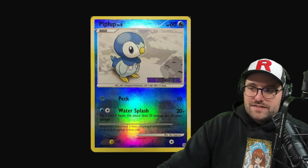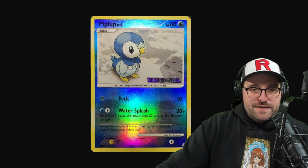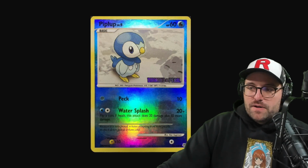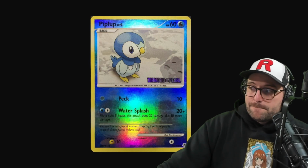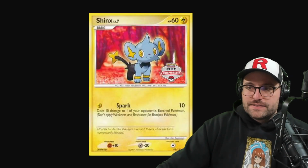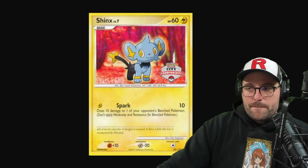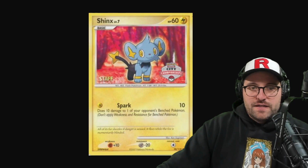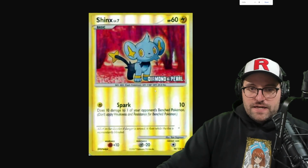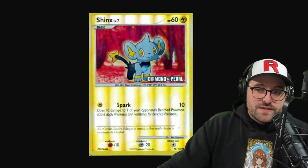And it wouldn't be the same without the Reverse Holo Diamond and Pearl Stamp Burger King Collection 2008. It'd be kind of cool if the Diamond and Pearl was like the patty inside a burger or something. But they didn't, unfortunately, have me on the design team back then. Or now. Shinx. We're into the Shinx. This is the City Championships 2007-2008 promo. And again, if you didn't expect it, there's a staff version as well, like most events. And it wouldn't be a Burger King promo without a Shinx as well. Again, from 2008.